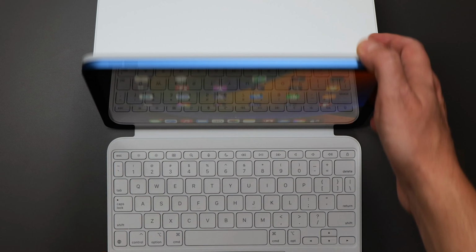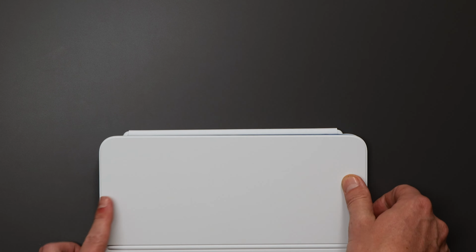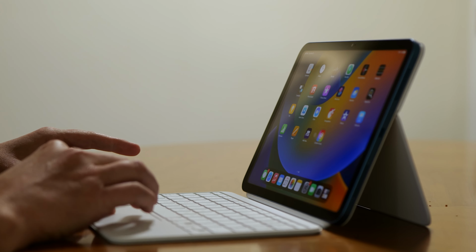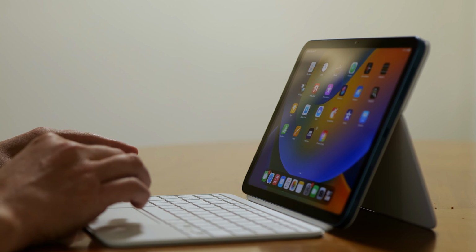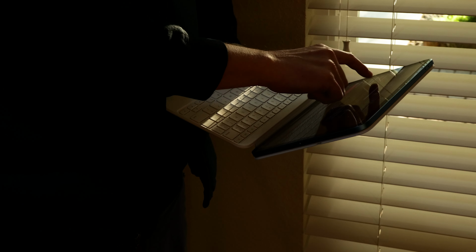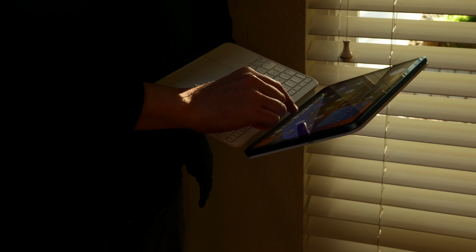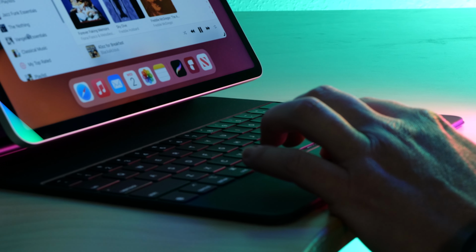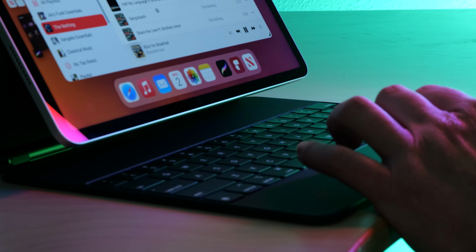So lots of pluses for this new keyboard, and definitely a must if you have that new iPad 10th generation. Keys feel good. They get the job done, so I have nothing to complain about. It's a little small for my big pudgy fingers, but I could manage no problem. It is definitely an enjoyable experience using this, and it's impressive that you can get all of this for around $750 together.